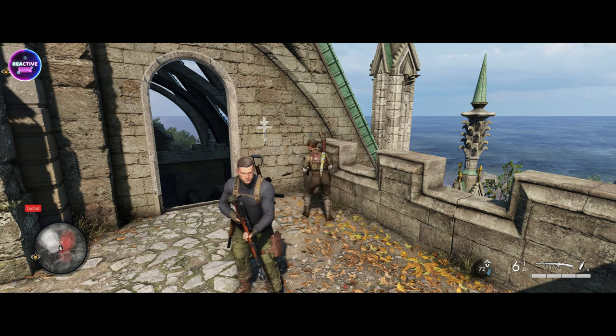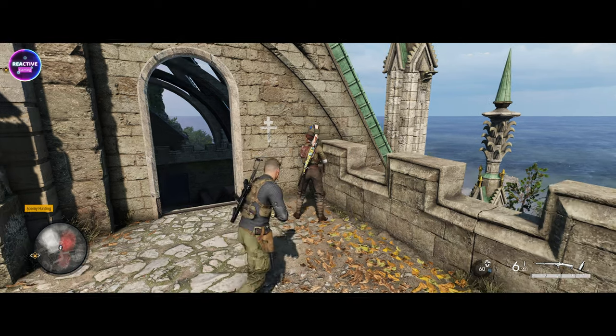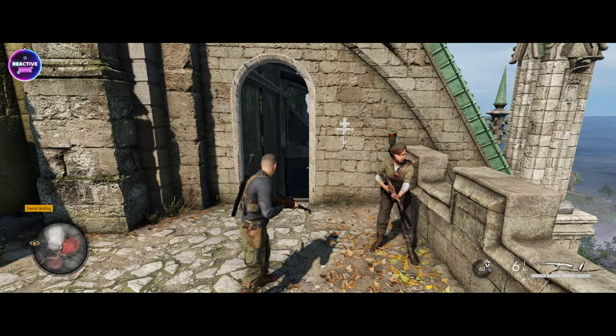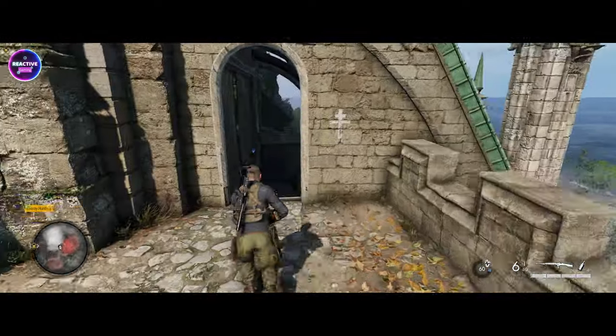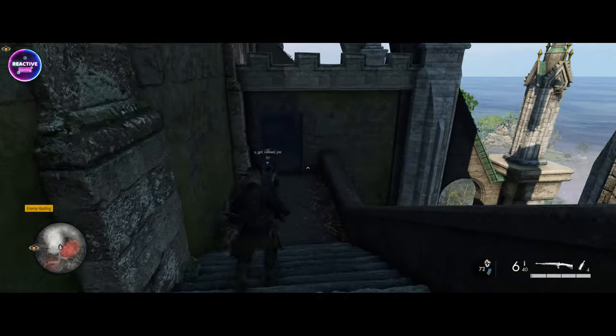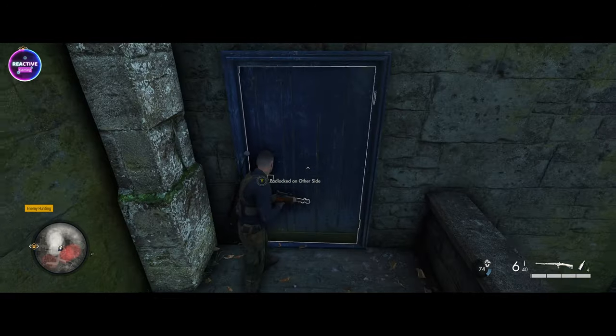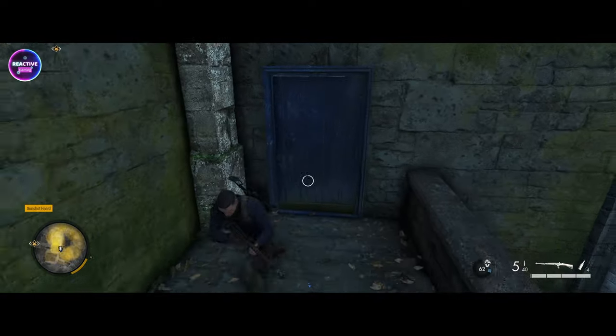See this over here? Yep. That means there's a workbench nearby. Oh. Okay. Yeah. So where would that be? I think it's down here. Okay. Oh, no. It's padlocked on the other side. You can't blow through it? I don't think it gives you that option. But you might. I've never tried.